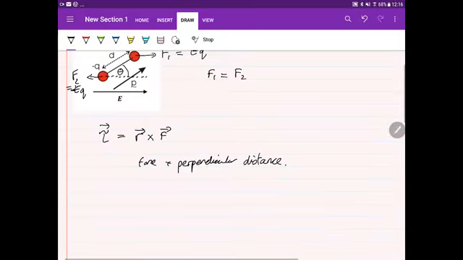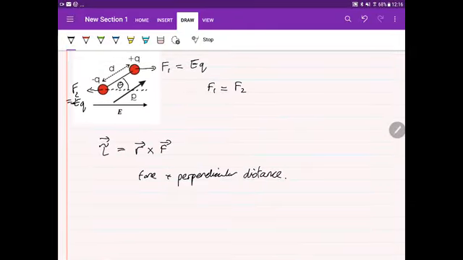So if we think about that for our example up here, the torque is going to be equal to 2, because there are two atoms, both of which are generating a force, times the force, which is just given by F in this case, and then the perpendicular distance is going to be half the length of this bond, because this is the point that we're going to be pivoting our little dumbbell dipole around.